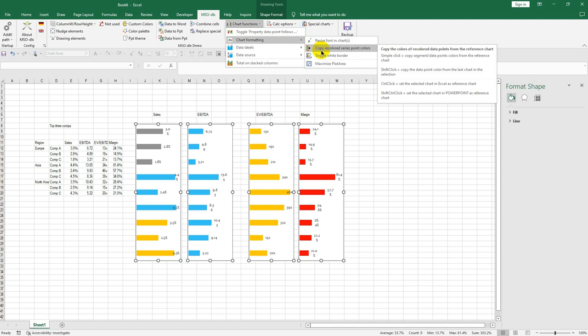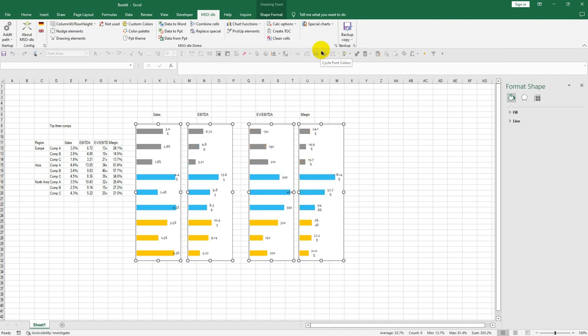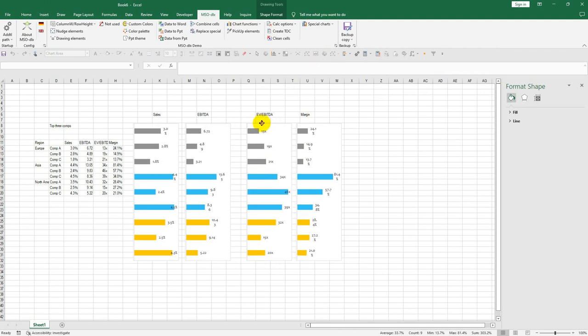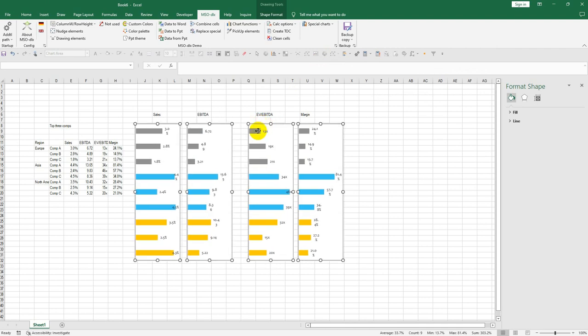Shift click, copy the data from the last chart in the selection. Okay. What we still need to decide on how we handle the line breaks.